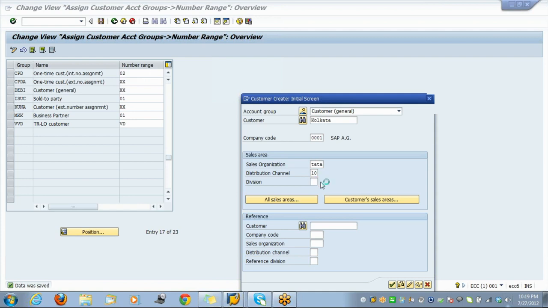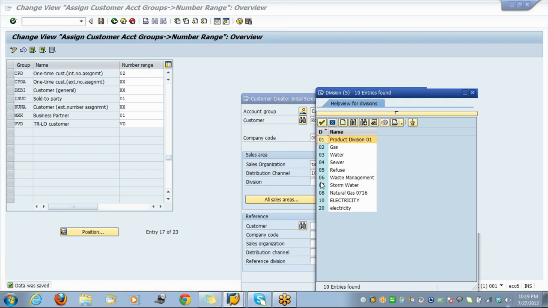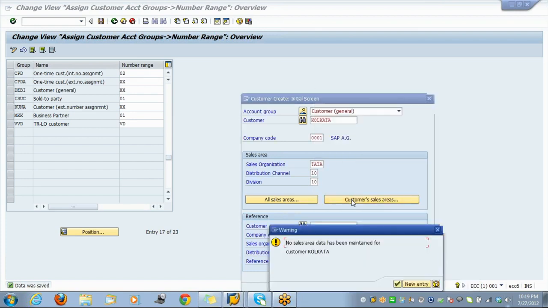Yes. Division is also 10. 10 or 20? Okay, we'll take 10.